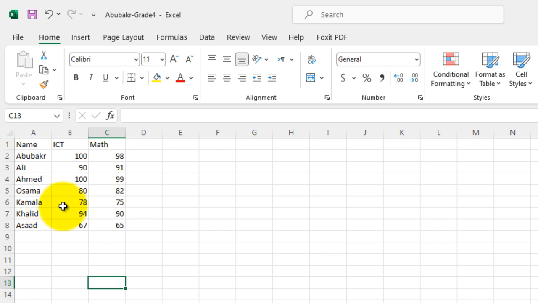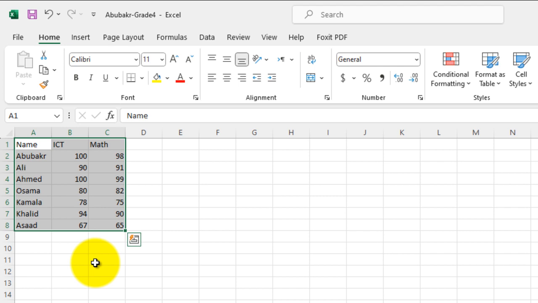Step number one, you have to select the text that you decide to format. How is that? Click on the beginning of the data, put the mouse cursor in the middle like this, click and drag down like this, don't release the mouse button, then go to the right like this. This is a way to highlight your data.